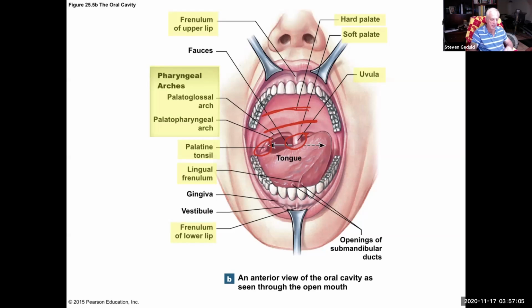Now, we leave them in because they form what's called the ring of Waldeyer, which is the other tonsils in the mouth, and they absorb and catch bacteria before they get into your respiratory tract. So you don't get respiratory infections down deep in your lungs. So they do have a good function. But if they start blocking the airway, they do need to come out. You have a maxillary frenum, you have a lingual frenum, same thing that attaches to the tissue.